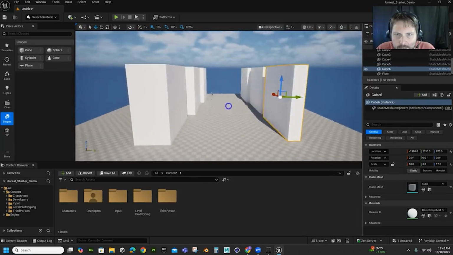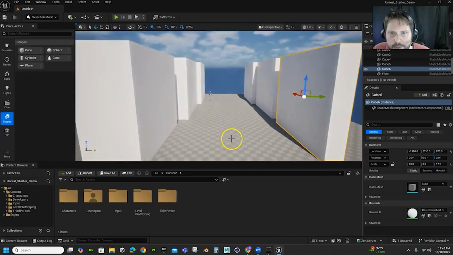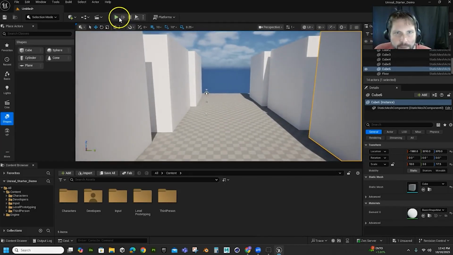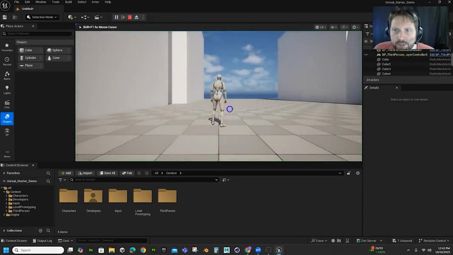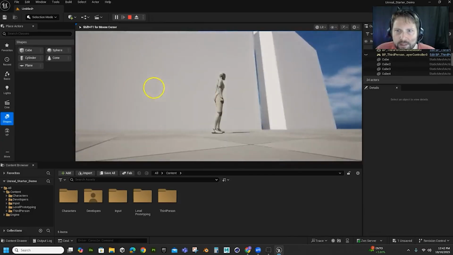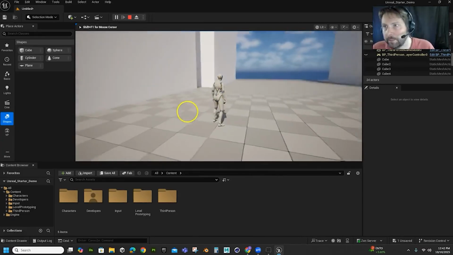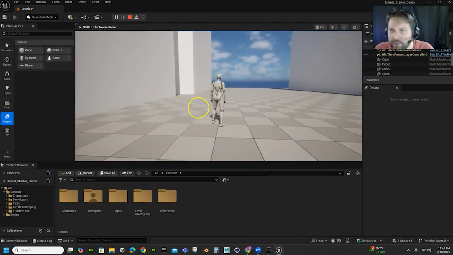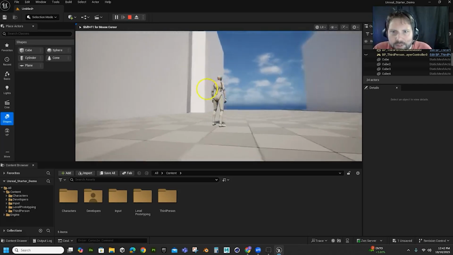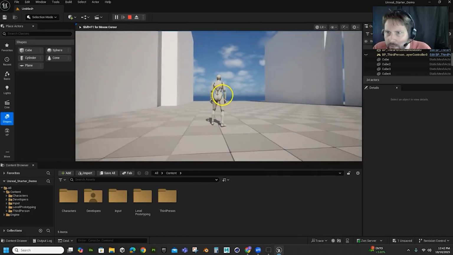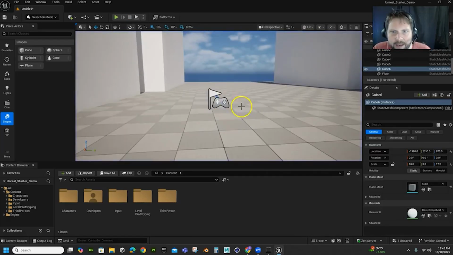Something like that is good to start with, because what I want to do now is hit the little play button. The reason I'm doing that is so I can get a sense of what my character looks like in the space. And right now, these are huge buildings comparatively to the character that I have in here. That's one of the reasons I like to use the third-person templates, because it's a really good way to get a scale representation and build around to do my layout really quickly in that method.